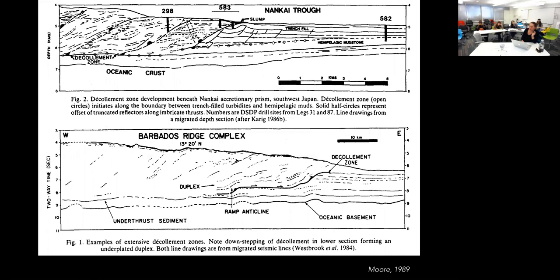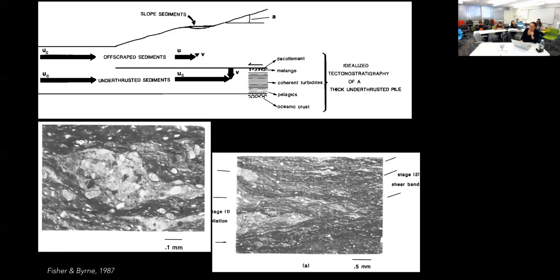So there's a division between the upper part and the lower part of the incoming sedimentary section that results in a different structural evolution for those two groups of sediments. In the upper part, we have off-scraped sediments. This is kind of your snowplow situation where these things come in and then they basically get scraped off by contact with the upper plate, and they end up with big upright folds and not very deep burial.